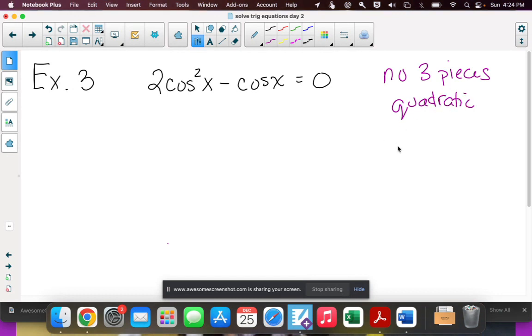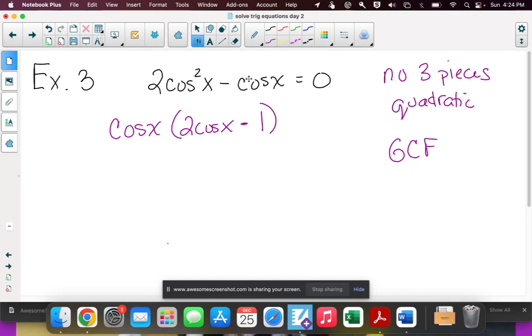So literally the only way that I can factor this is by using the GCF. Okay, so I have to take the greatest common factor out of both of these. So it's a lot like factoring by grouping, right? That's basically all you're going to do. So they have a cosine in common. So if you do that, what would you have to multiply to get back? You would have to multiply 2 cosine x and then minus 1.